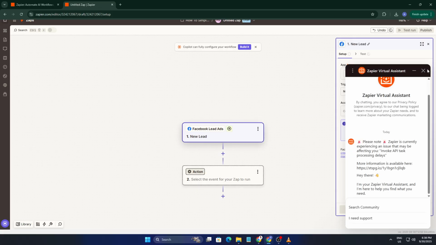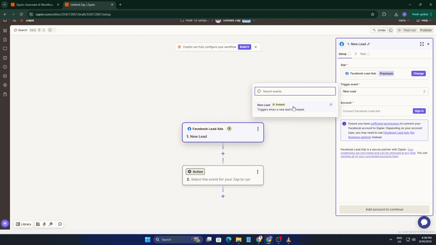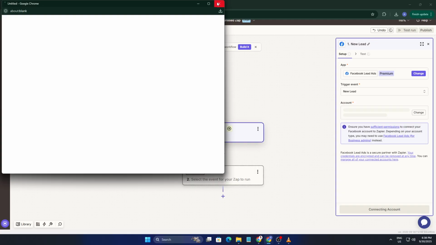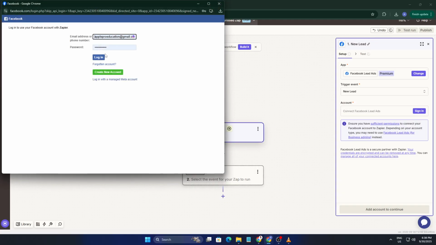And at this point, Zapier will ask you to connect to your Facebook account if it's not already linked. Sign in, and then run the quick connection test Zapier offers. It only takes a moment and it prevents setup issues later.